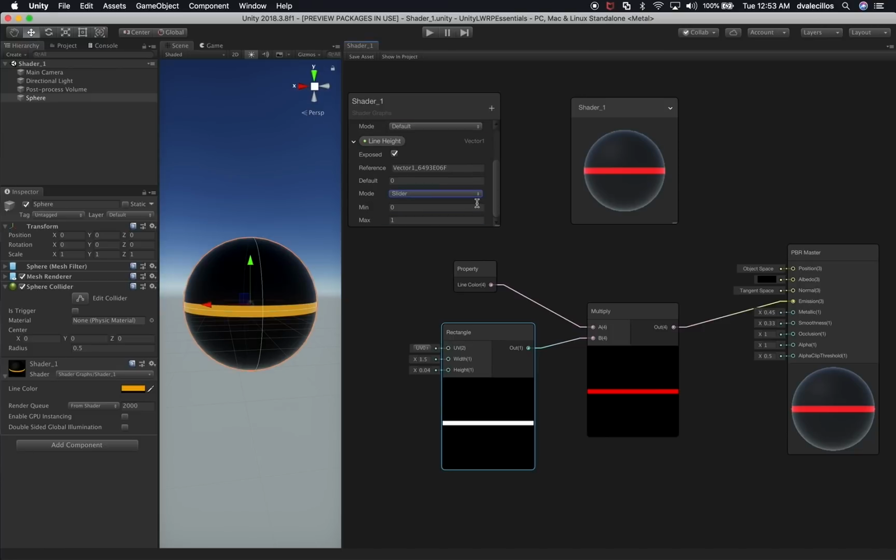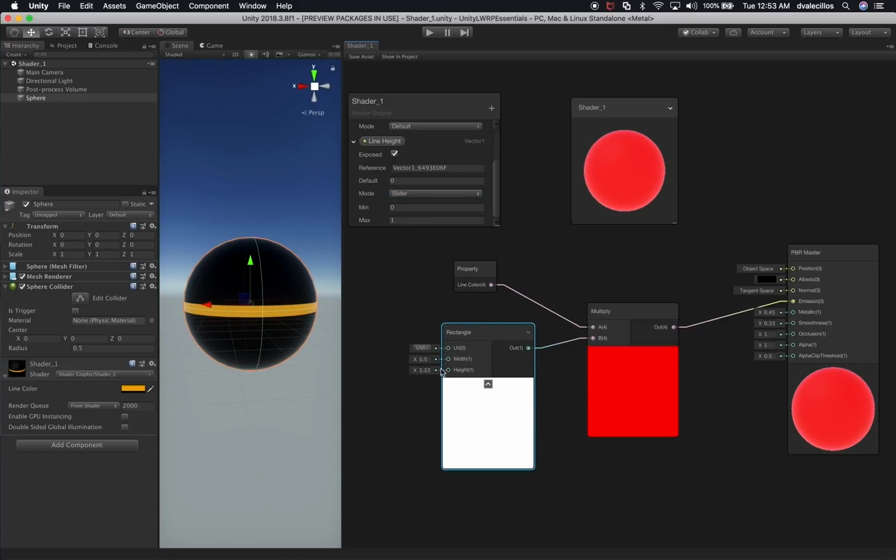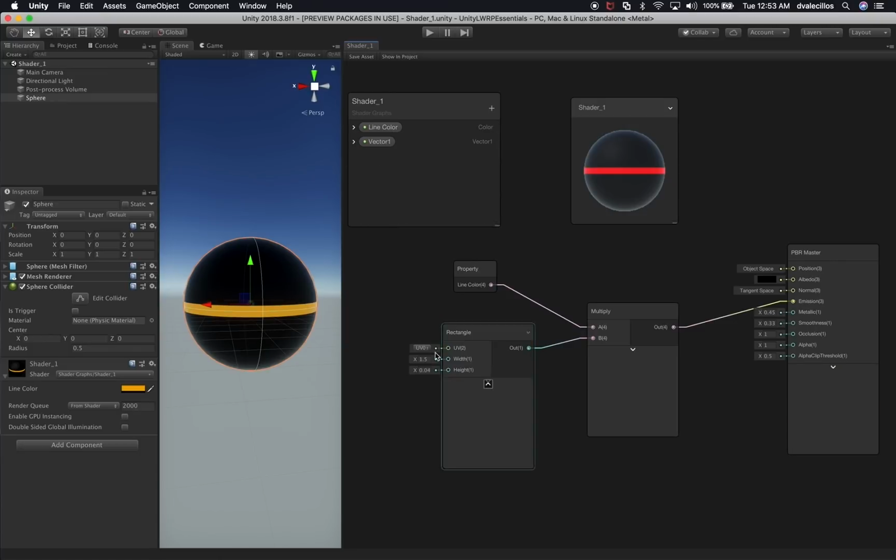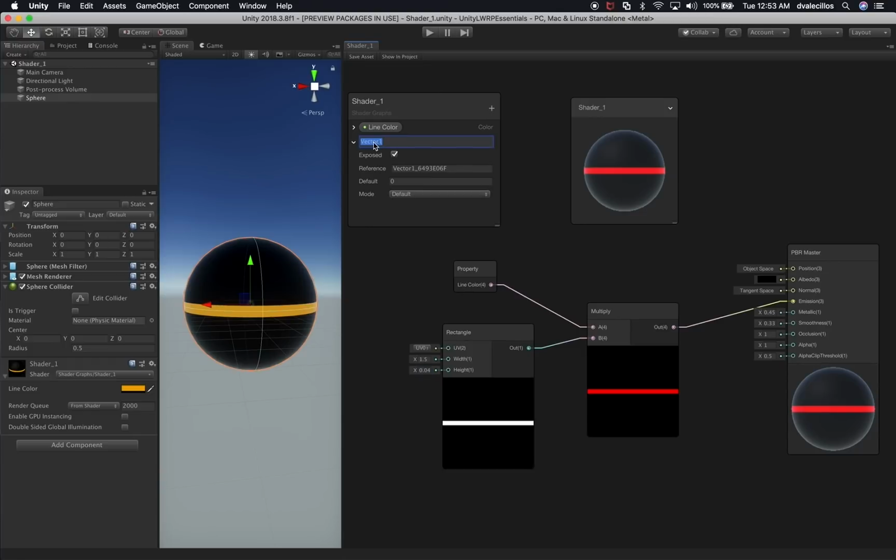The other cool thing that I have in here is I can set this one to a slider, and we can say the maximum, let's see what it's going to be. I think the maximum is going to be around 1. So from 0 to 1 is perfect. You can set the minimum and also the maximum. Let me do that one more time. This one is going to be called line height. Excellent. And I'm going to change this one to a slider, and we're going to go from 0 to 1.